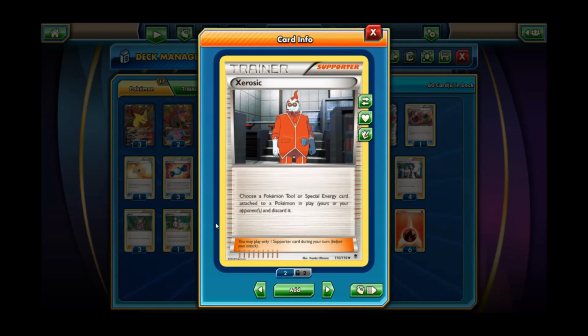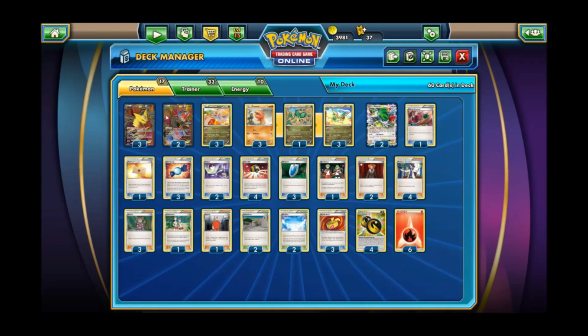Now, at first glance, you wouldn't want Xerosic in the deck. So why would you want Xerosic when you're using Giratina? Well, 9 times out of 10, you're not going to be able to use Giratina during your first turn where you can attack, especially if you go second. If you go first, then maybe you can get a Giratina attacking your second turn.